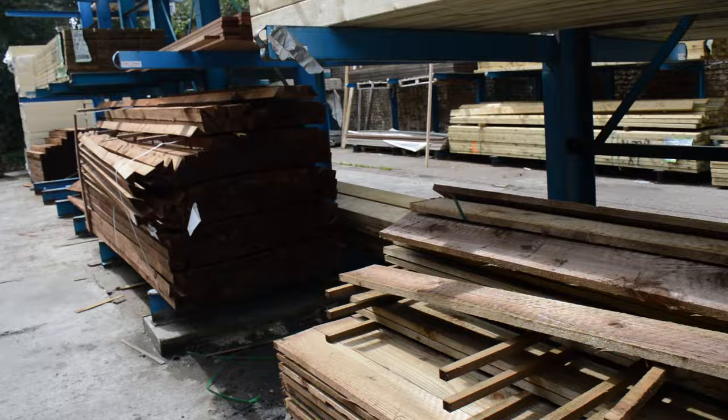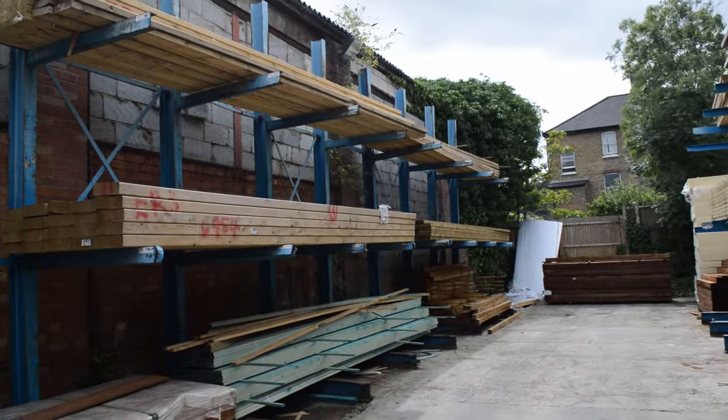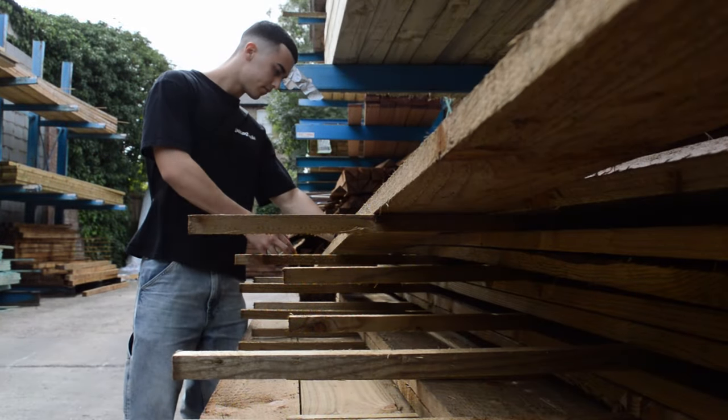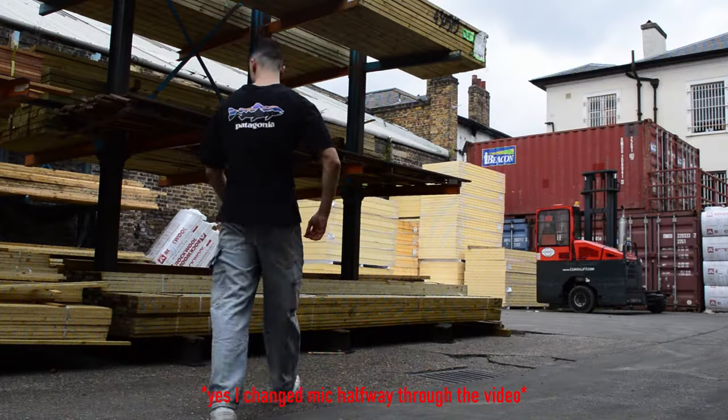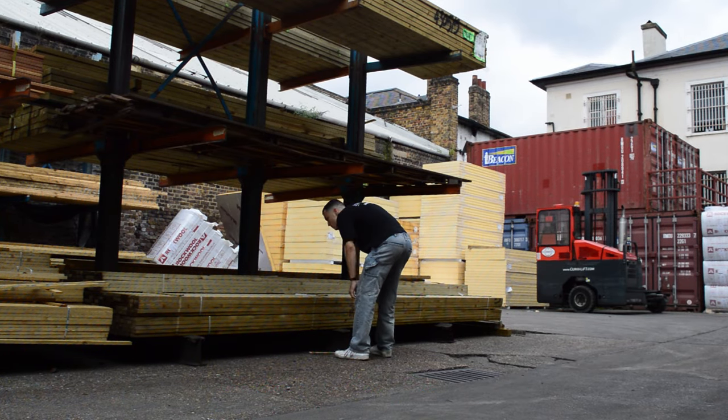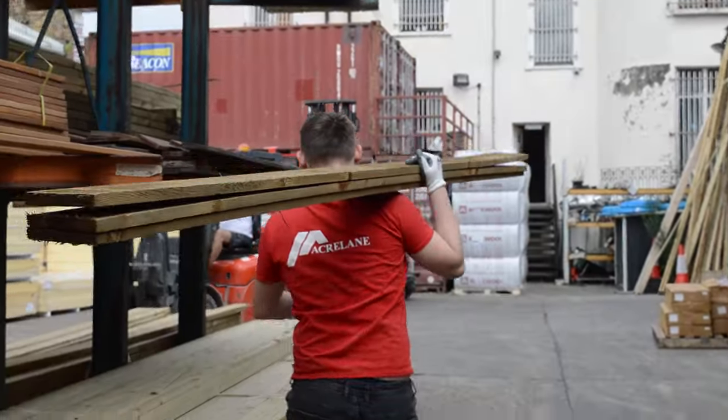Alright, so the first step was finding wood for the base and the frame. I had to measure the dimensions of the pool to get the length and measure my height so that I could get comfortably inside. Once I picked my wood and finished acting as if I knew what I was doing, it was time to get back and start building.